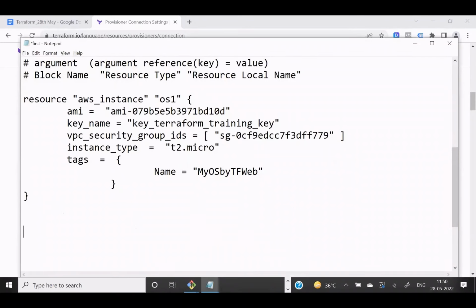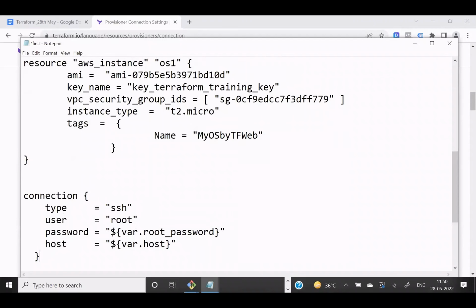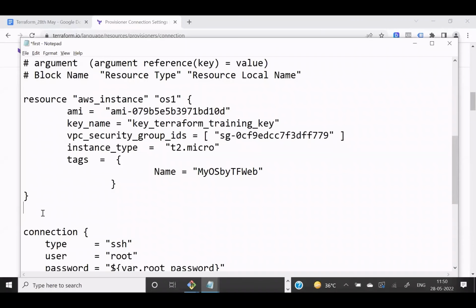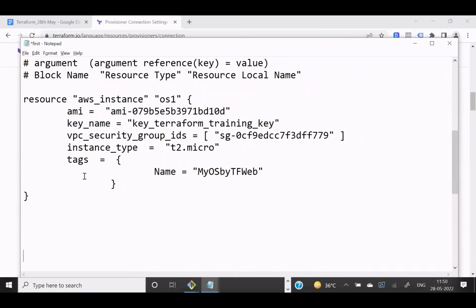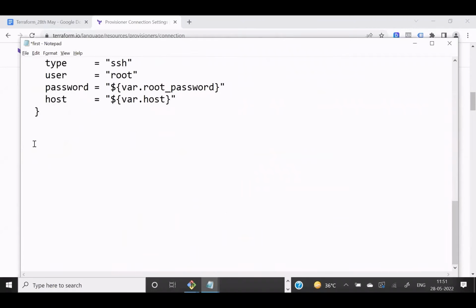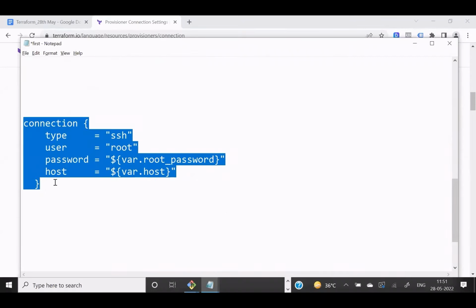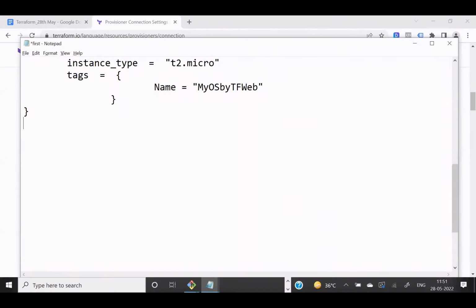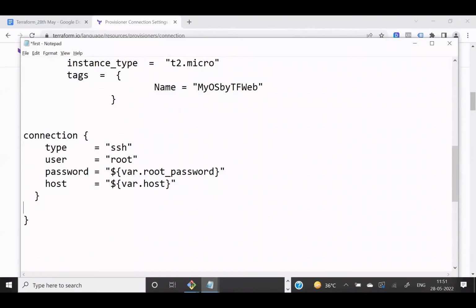Now, in this block we will tell how to connect. I'm putting this block outside for a minute, but typically this block is part of the resource itself. There are other ways to connect too, but let me write it here inside the main resource block.